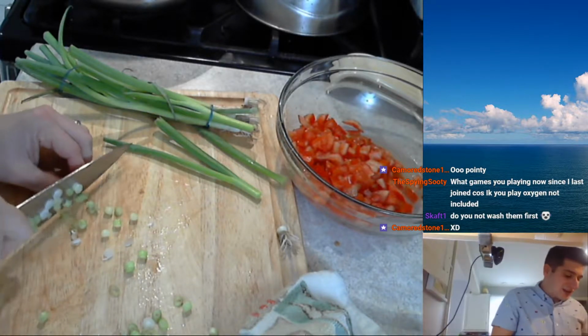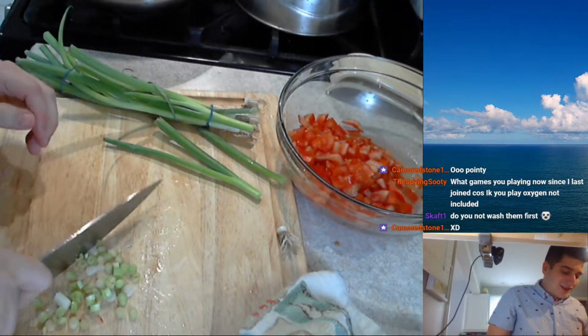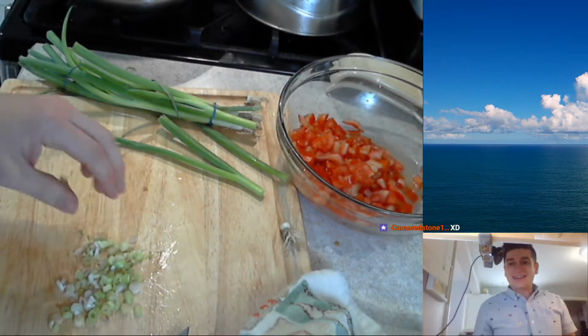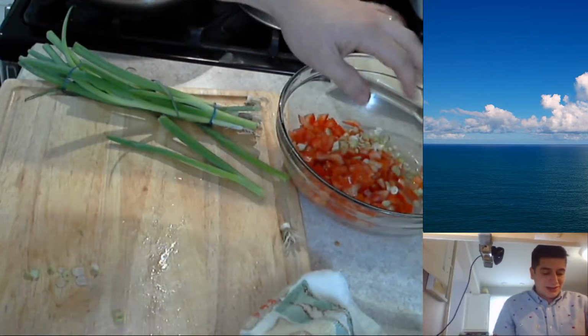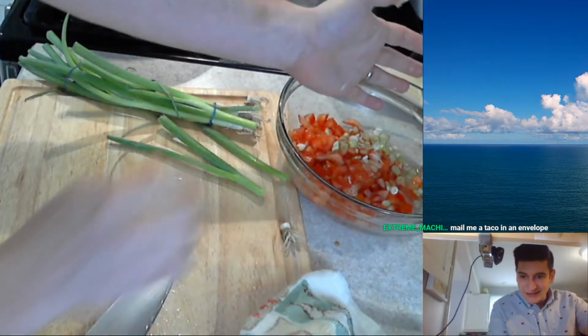Do you not wash them first? Yeah, you probably should wash them, but Kelly's not here to judge me, and I'm eating it, so I'll be fine. I don't wash my vegetables too much. It's going to be in very acidic lime juice, so you'd like to think that'll keep it clean. Actually, I do feel it is a little gritty as I'm picking it off the board here.